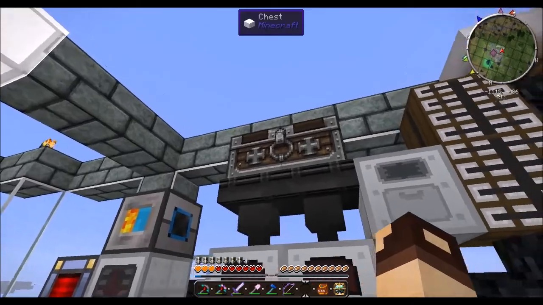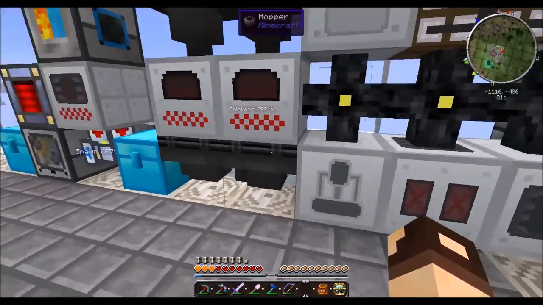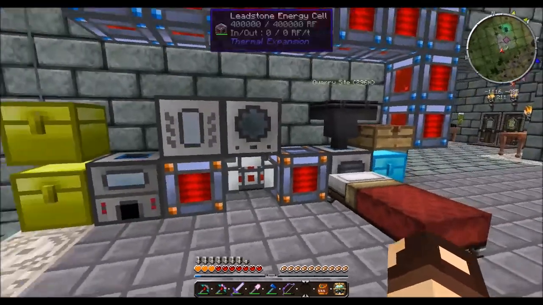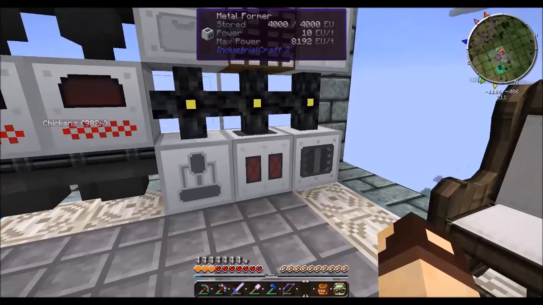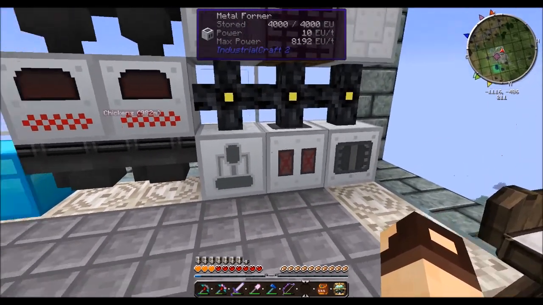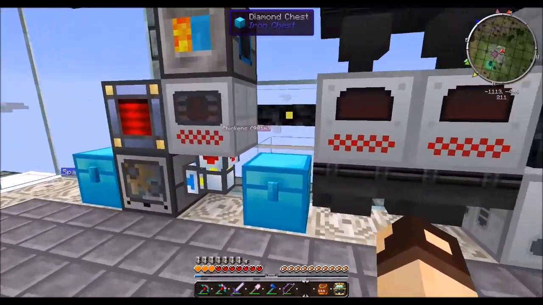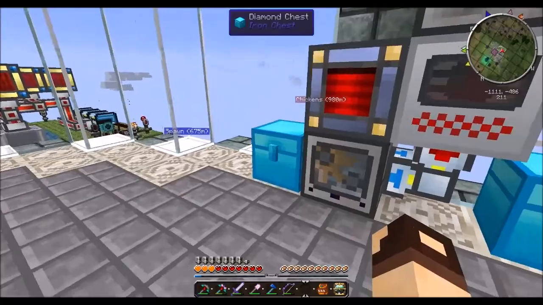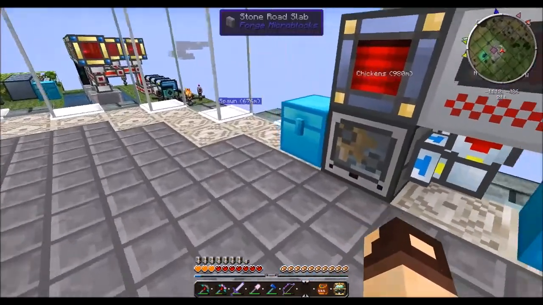And once we get our AE system set up so that all of this stuff is running automatically for us, we can request iron plate, and bam, we can make it right here. No problem. We can request scrap boxes. Boop, there we go. We got them. So on and so forth.